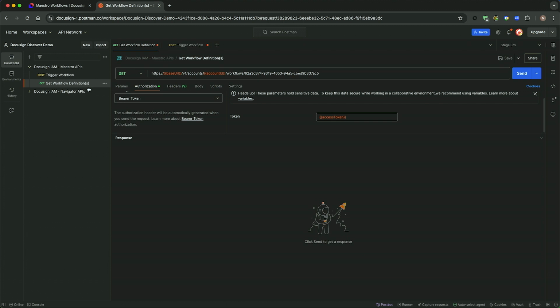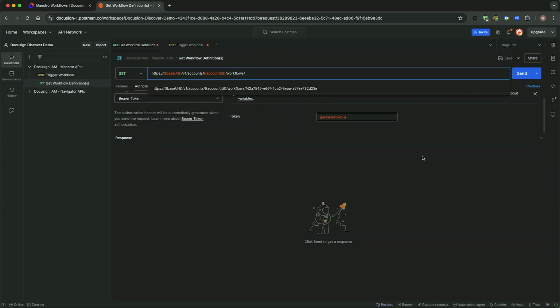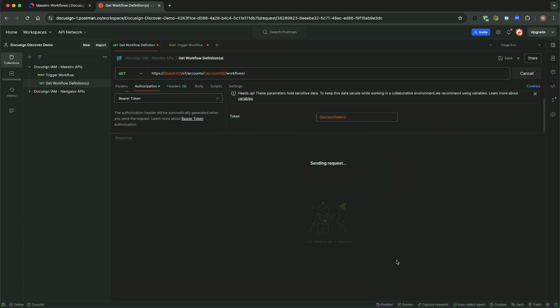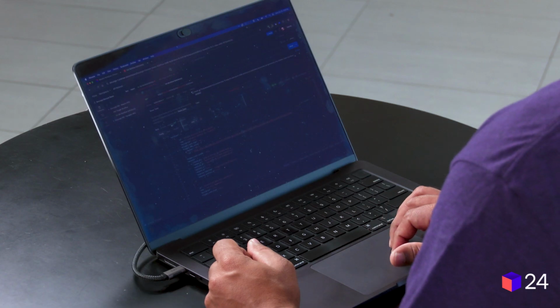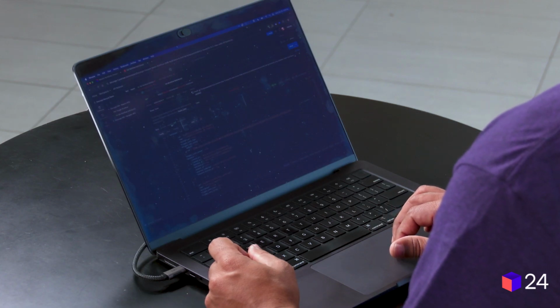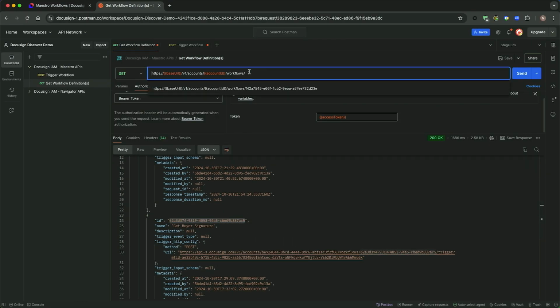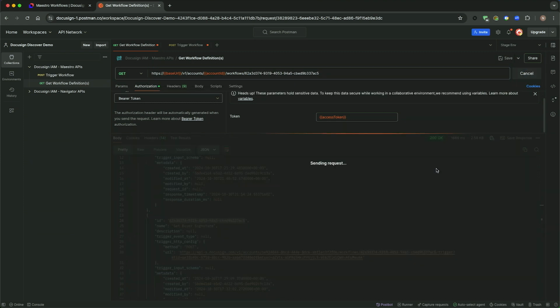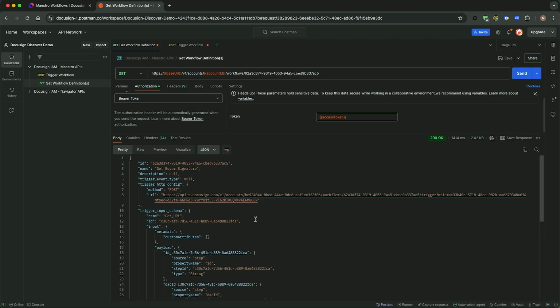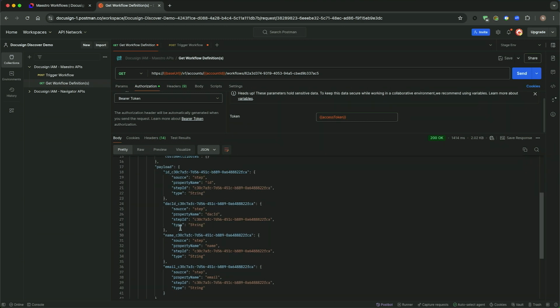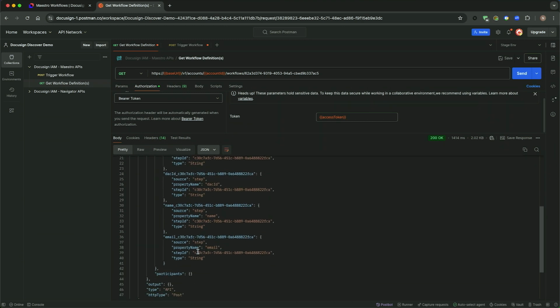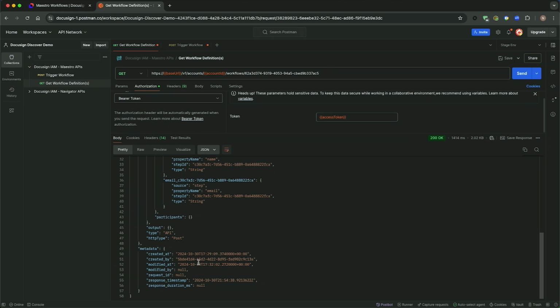Here we have a few APIs for you to choose from. One, either you can use the Workflow API to get all the workflows that are available under your account. Now this gives you a little bit of high-level information about the workflow itself. But then, if you choose a specific workflow that you want to dig into, you can pass that workflow ID and get a little bit more information about the workflow, like the workflow trigger URL, the payload that you're supposed to be passing as part of the trigger, and then the metadata itself.